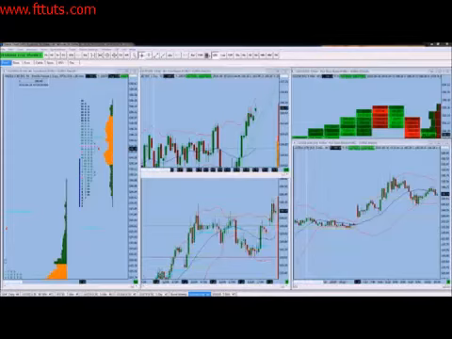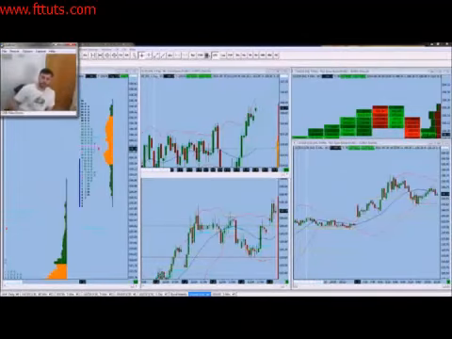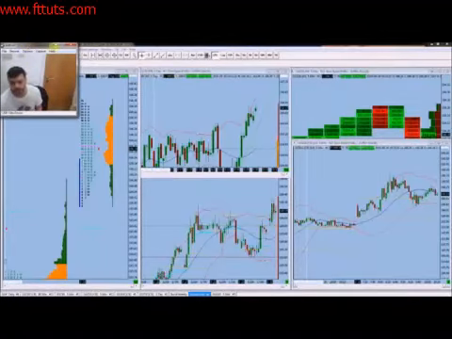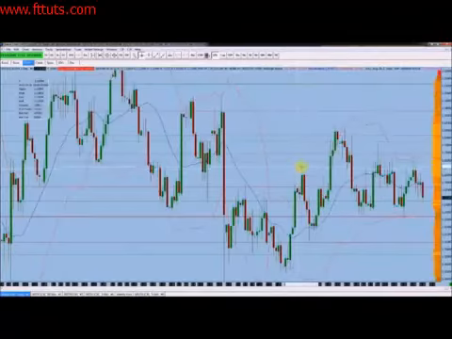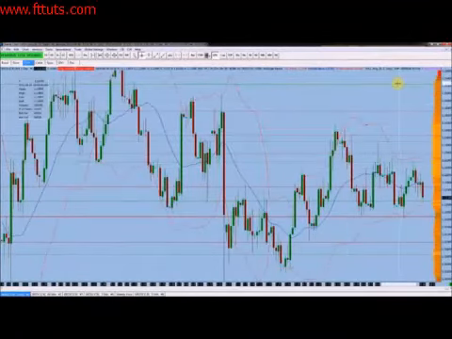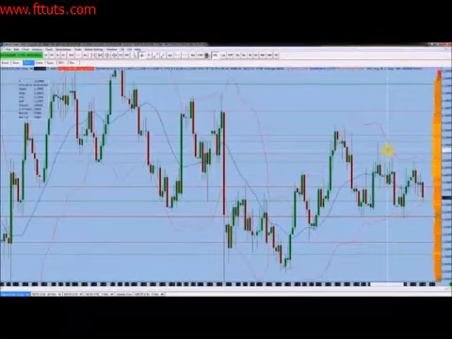Out of all of them, I would say low volume nodes and single prints are more important than high volume nodes, for the simple reason that a high volume node is expected to trade a lot of volume, so you've got to be just that little bit more cautious and careful when using it as support and resistance. However, funny enough, the euro, when you look at high volume nodes, and we're skipping ahead a little bit here because this is a different way of monitoring high volume nodes that we are going to get to.